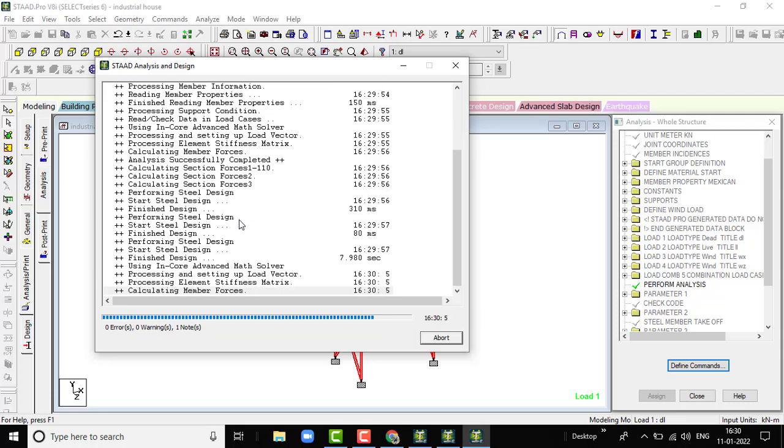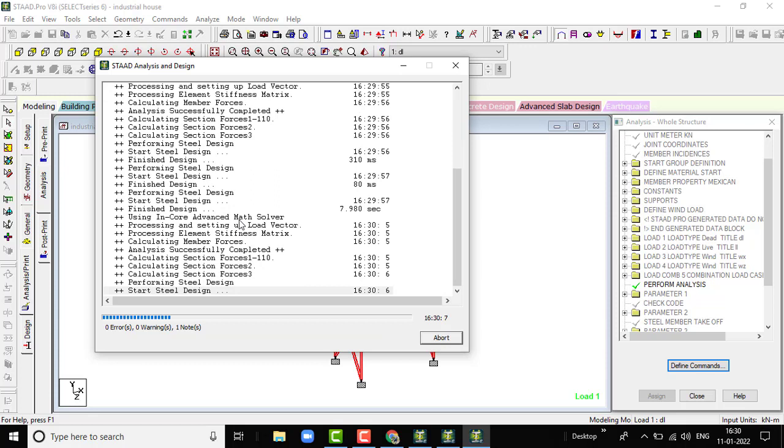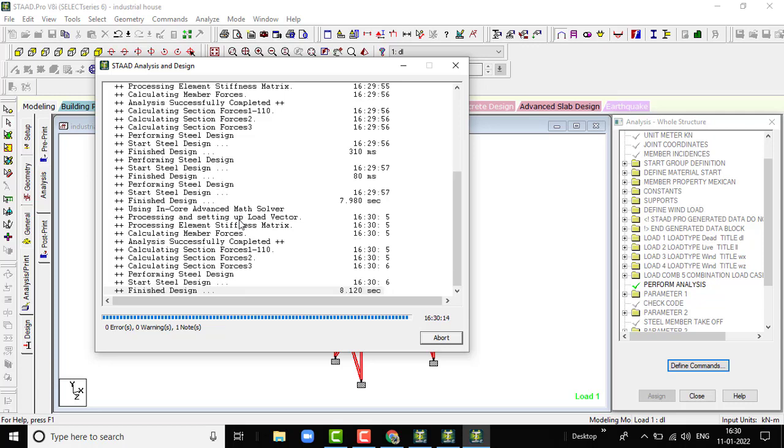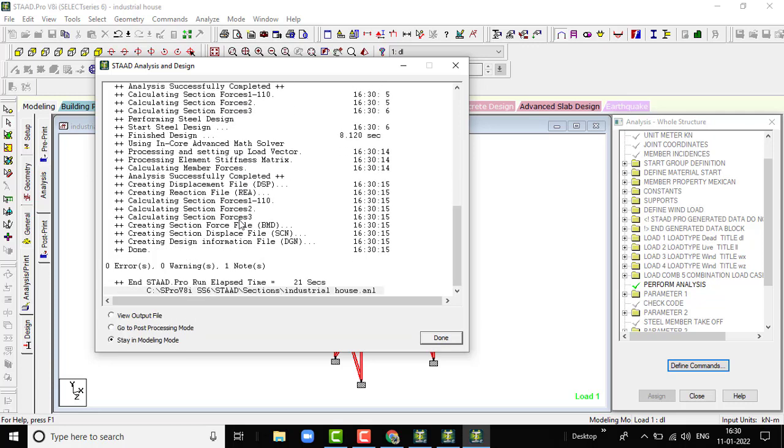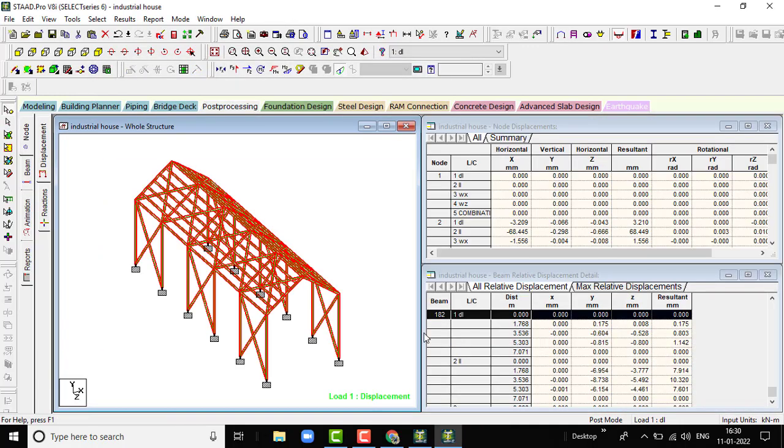Let us wait for the analysis result. So here we could clearly see that we are getting 0 errors and 0 warnings. Then we will go to post processing.